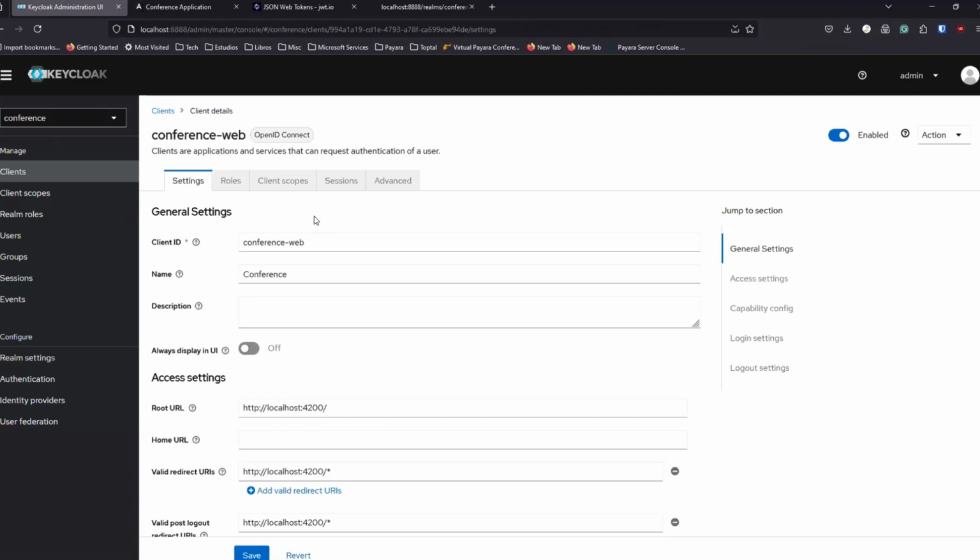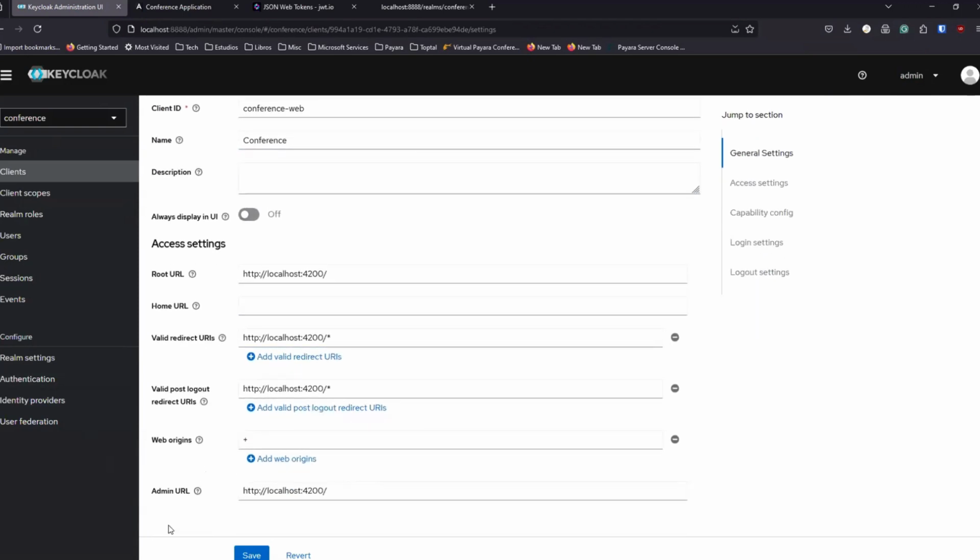If you're using another OpenID Connect compatible implementation, or a service online, you will mostly need a redirect URI. That means when the authentication is done, where to redirect the application that generated that request. And you also need to specify a logout URL: what happens when the user is logging out of the session and invalidating the token, and where they are redirected to. If these URLs are not registered, Keycloak and your OpenID Connect provider will deny communication because they have to be validated first. That's everything that you need to do.